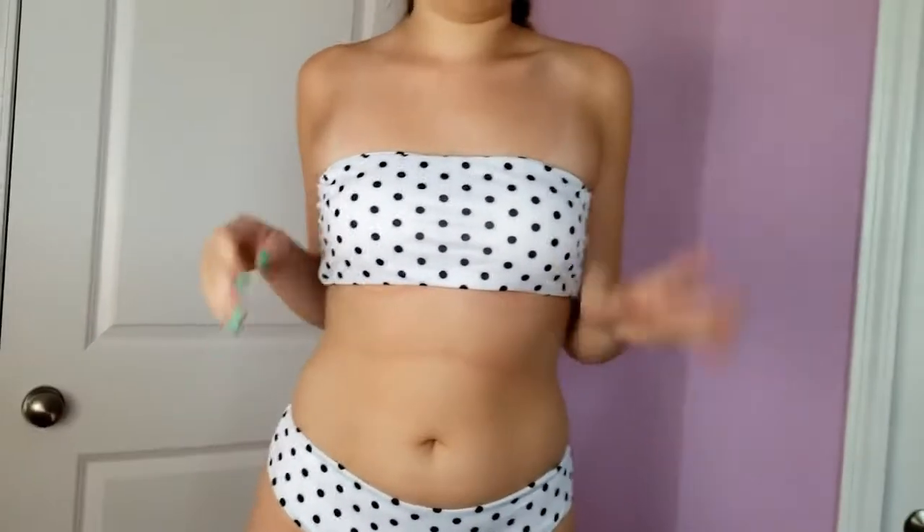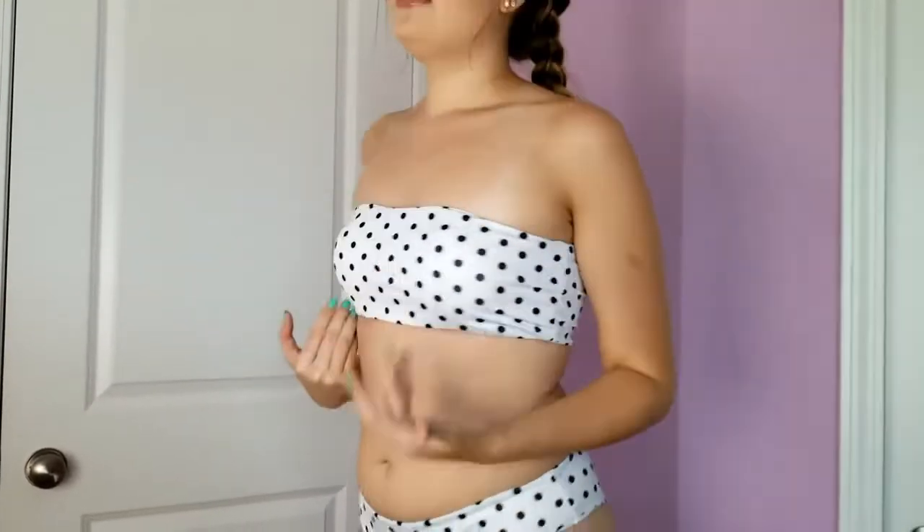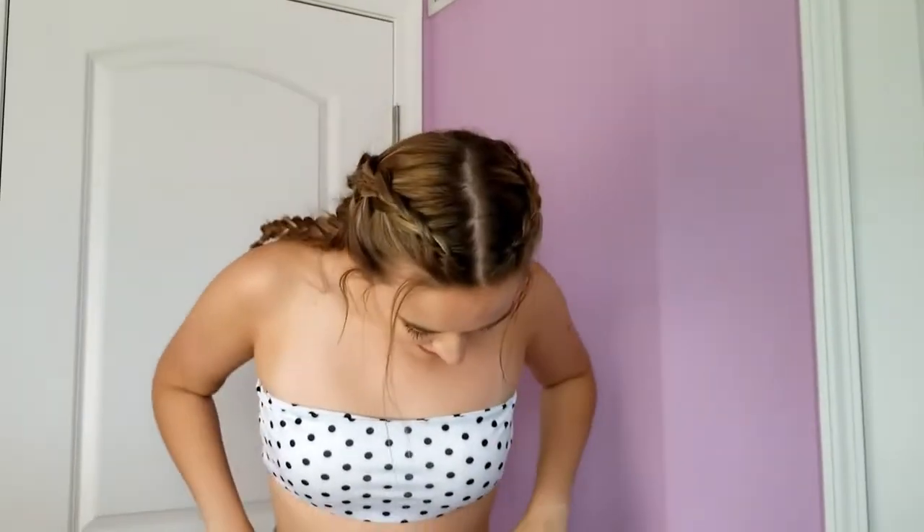I actually kind of like the top. I don't know how see-through it is, so it might be a little see-through. I feel like it actually fits really well. So I definitely would wear this top for tanning, but I'm not big in the boo department, so I definitely wouldn't wear it for like swimming or snorkeling, which we're going to be doing on our cruise probably. I don't hate the bottoms, but I don't love them either. My sister called them a little hoey.